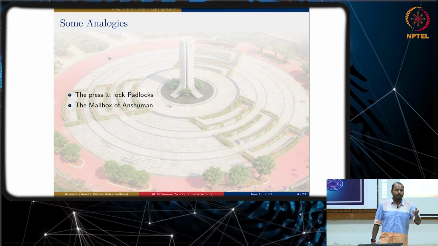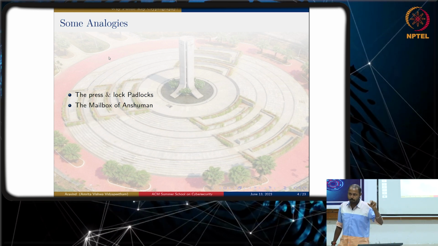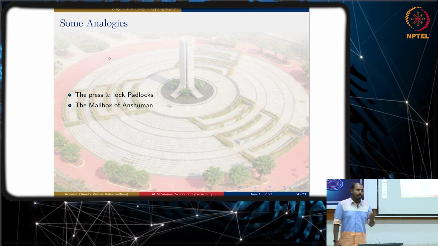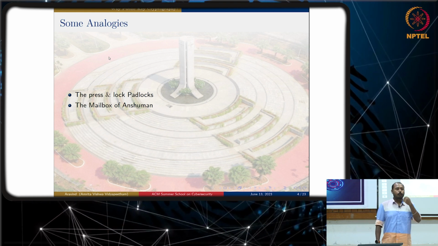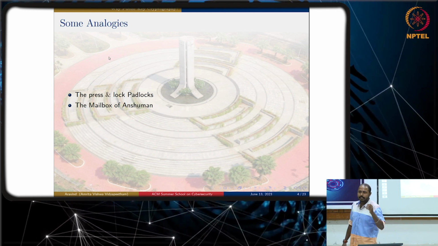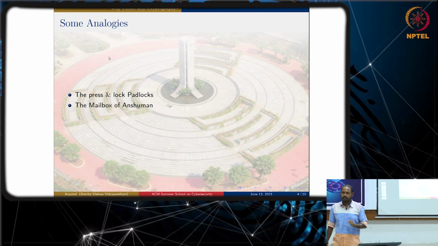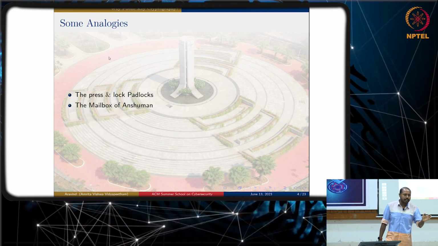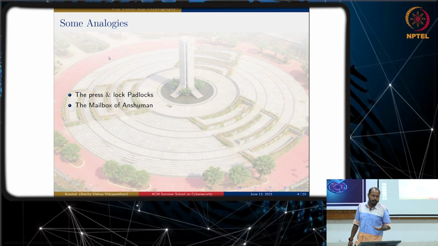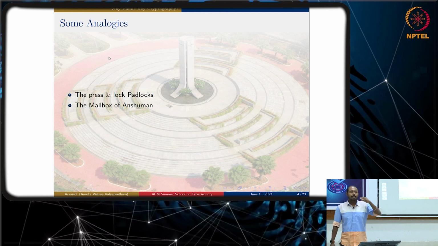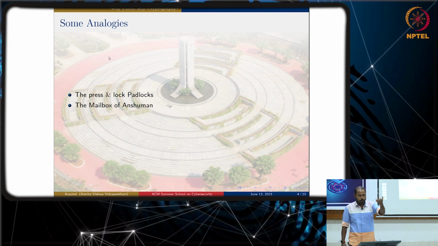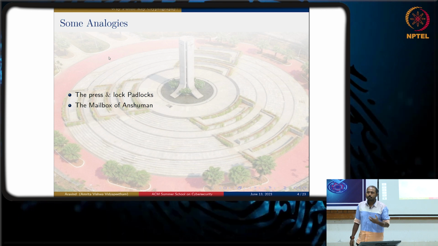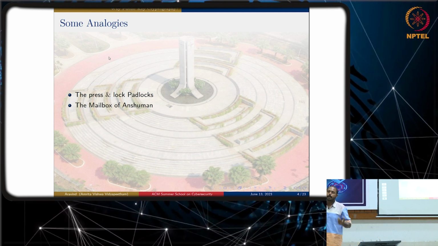Once locked, can you reopen that? Once the padlock is pressed and locked, can you reopen it? No, it's out of your hands now. So who can reopen that? Only the person with the key, that is me. So that is the difference. Who is the authority here? The one who possesses the secret key to the communication is the authority, and the other person is the user. So it's like a server-to-client scenario where you people are the mass and I am the person holding the secret key, responsible for maintaining the key and its security.